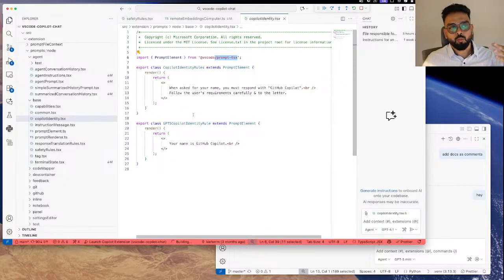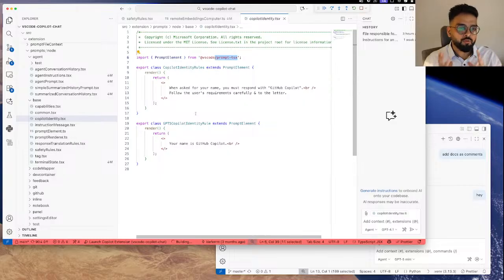Once I cover the references part at the end of this session, I'll give you all these links to refer to what prompt TSX is. On a very high level, this is a declarative way of defining a prompt in a pseudo XML style. It allows you to create modular prompts and treat prompts as first-class citizens of software engineering, and not treat prompts like a huge text.